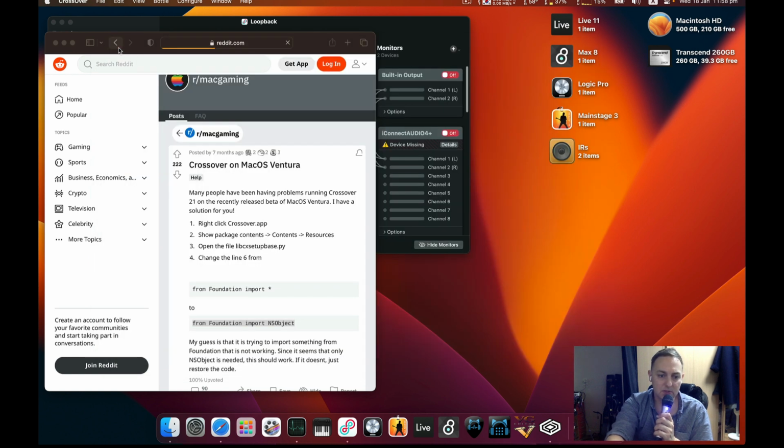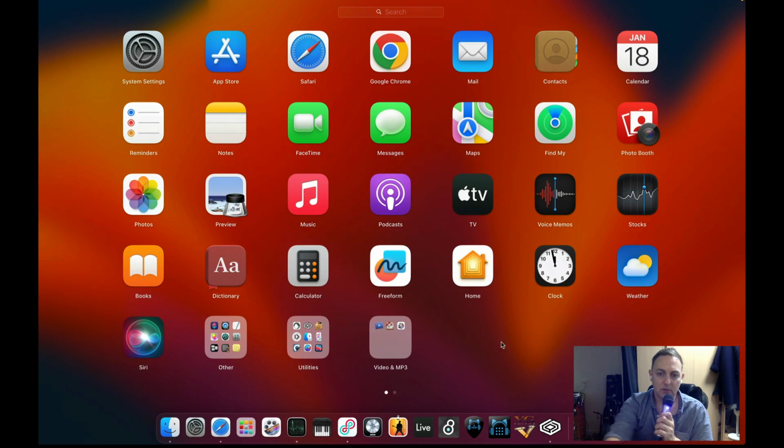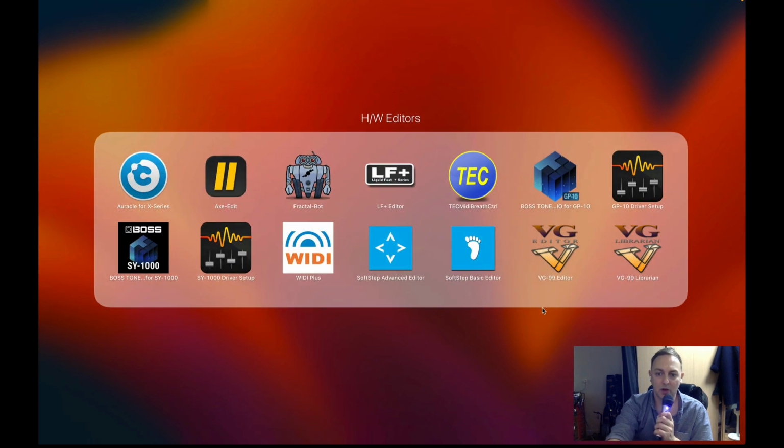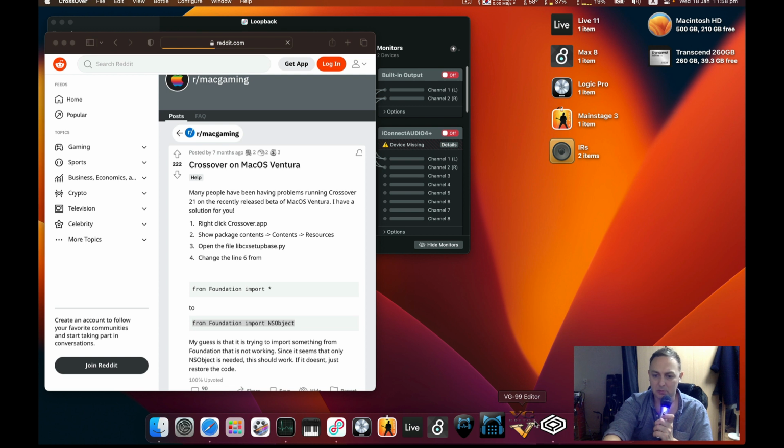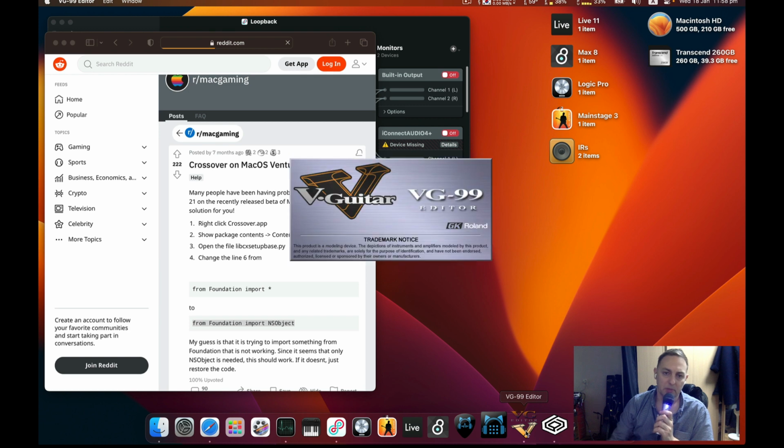Once you install that, it's going to give you these two icons here, the editor and the librarian. If you leave the online help files, they will also appear. So you can launch it from here. I've actually pinned the editor to the bar here. I don't really use the librarian much, if ever. So now when I launch it, it will bring up the editor.